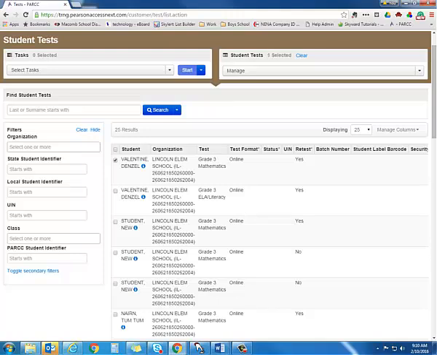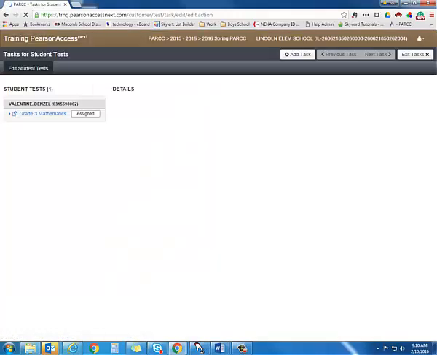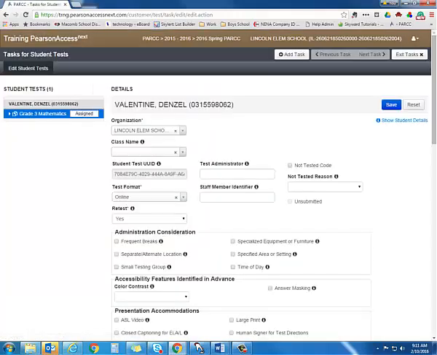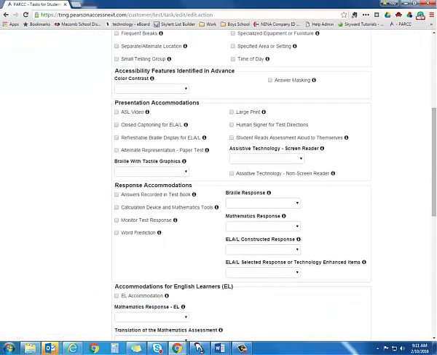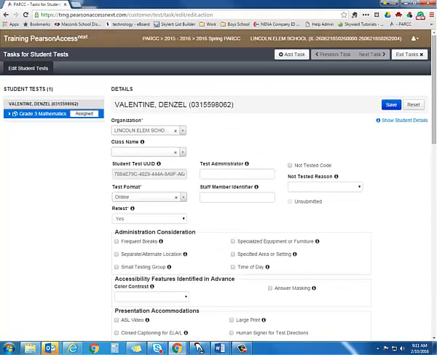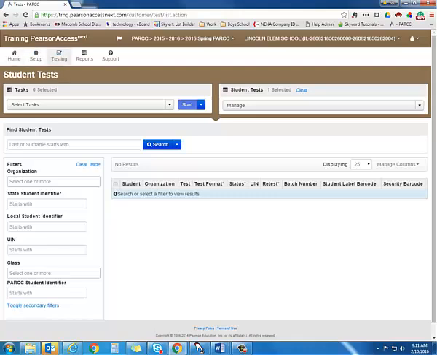I could select the student's name. I can go up here to start, edit student tests, and I would be able to see the accommodations for the student right here. So this is where you would check for accommodations. When you're done with this area, you'll push exit tasks. Again, as a test administrator, focus on the testing button and sessions and students in sessions.